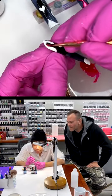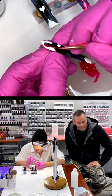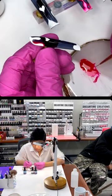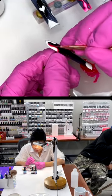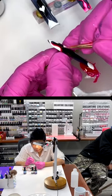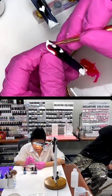I want you to apply on black and on white. Now, the reason why I don't use stained glass gel for this is because remember that this is black. If I want my stained glass gel to show up on black, I have to frost it. It's still gonna show up on black, but not very well if I don't frost it. But this is a gel polish, so it's gonna show up on black because it's not very sheer.